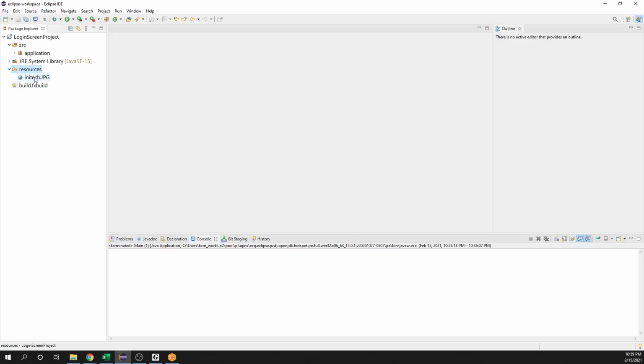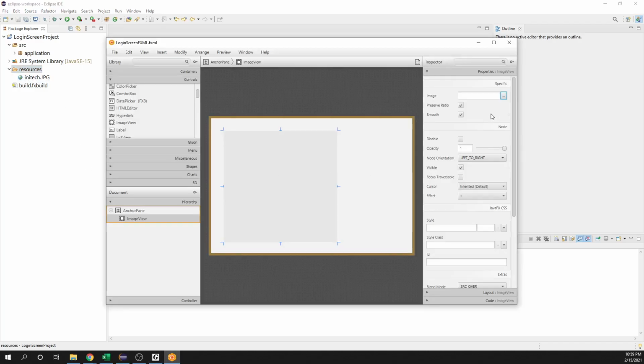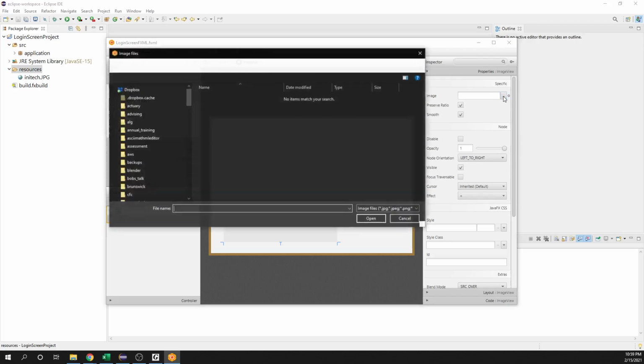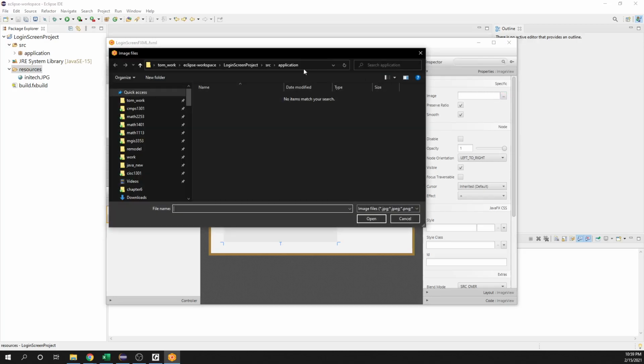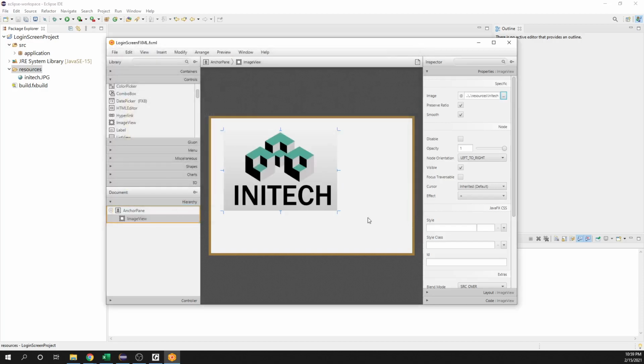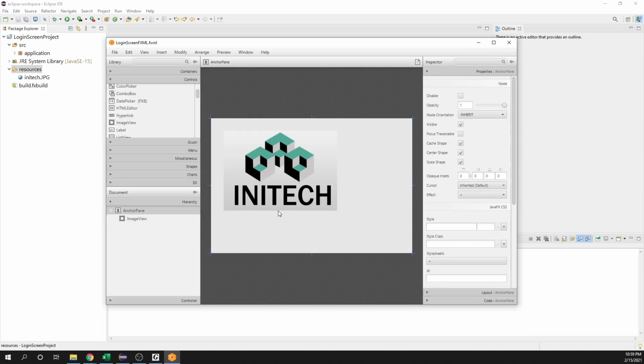All right, and so it's in the correct location there. So going back here to Scene Builder, I want to put that image in here. So I go to Image, and then it's under Resources here is where I put it. So that goes right in there.